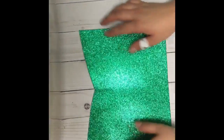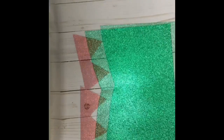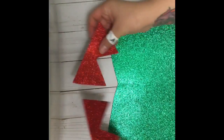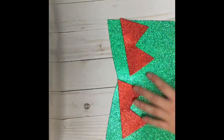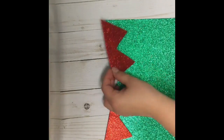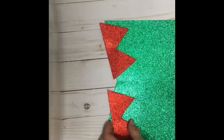And when you open it up, you have a little bit of a heart-shaped neckline. Now you can cut it deeper if you want it more curved, but I wanted mine just a little bit. Using a red glitter foam craft sheet, this one has an adhesive back, but makes no difference, I cut out two connected triangles for the little elf spike detail at the top.